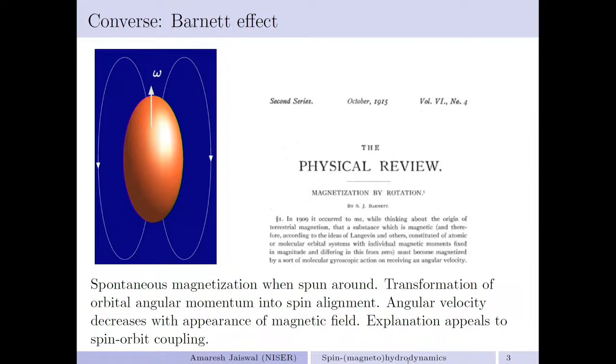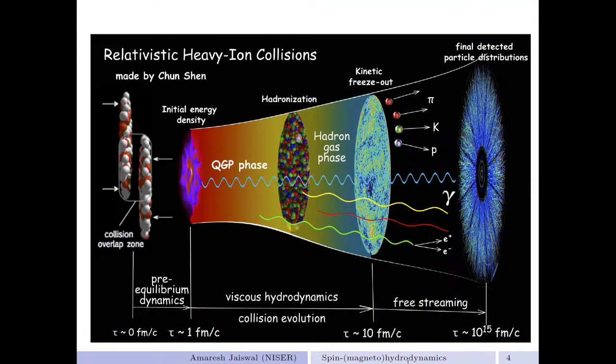Its converse: if you apply a magnetic field, the material rotates. So if you spin the material, will it create a magnetic field? That answer is also yes. That's the converse of the Einstein-de Haas effect, known as the Barnett effect, which essentially leads to spontaneous magnetization on rotation. Again, because it's the same ferromagnetic material, it leads to alignment of particle spin. So it leads to magnetization as well as spin polarization of electrons in the ferromagnetic material on rotation. So let's keep these two effects in mind when we go to the formulation of relativistic hydrodynamics.